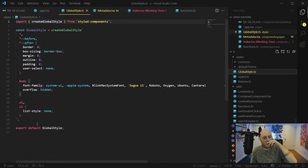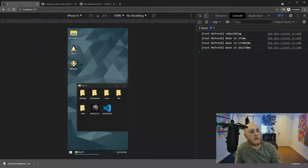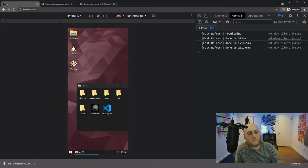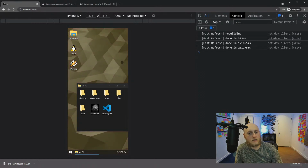In my global styling here, would it be in the body? I don't think it'd be in the body, because I have overflow hidden in the body. But then why would the scroll bars have popped up for a second? That's an intriguing one. Maybe that's a deal for another time. If I open that there, just the fact that it tried to show me little scroll bars that disappeared, that already I don't like. It's like it tried to escape its viewport for a second.